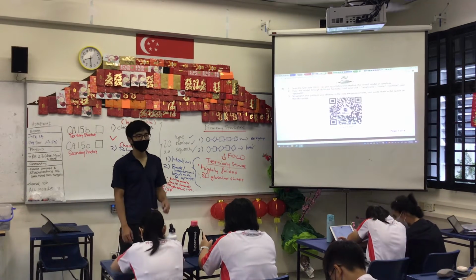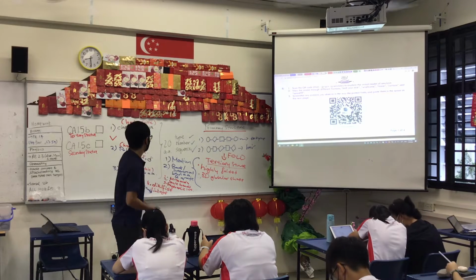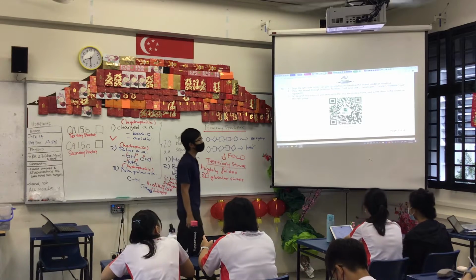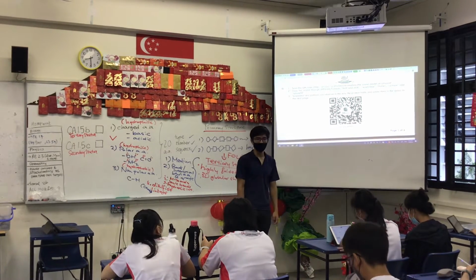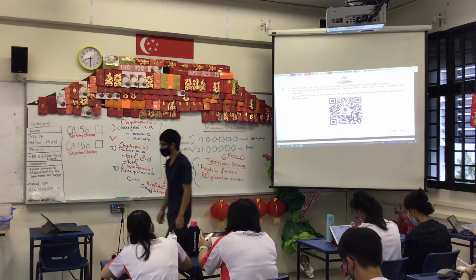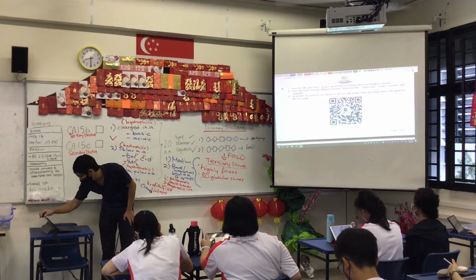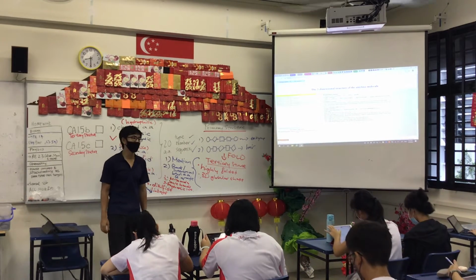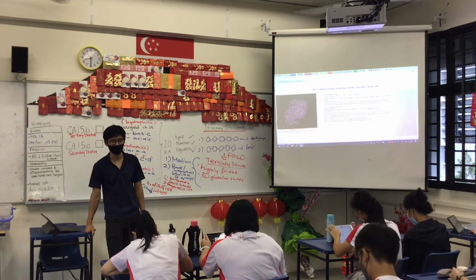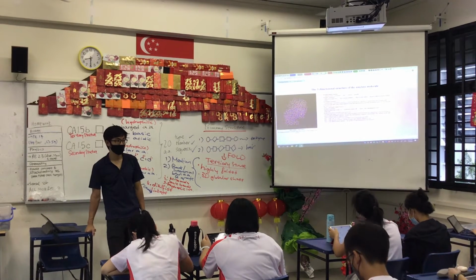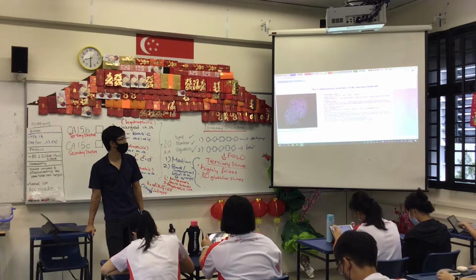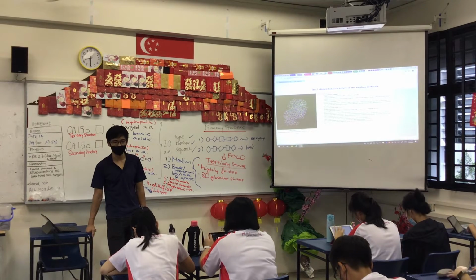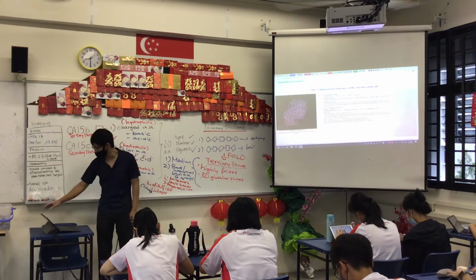Okay, we're going to learn one more level of structure. We skip from primary to tertiary. There's one more level of structure in between. Okay, I'd like you to scan this QR code and explore the virtual model that I provided to you. If you scan the QR code, this is what you should see. You should see an enzyme that you're familiar with that is swirling in your mouth right now. It's your salivary amylase. Now I'd like you to click on the QR code or open the link and go to this model. I'd like you to explore the model this morning.